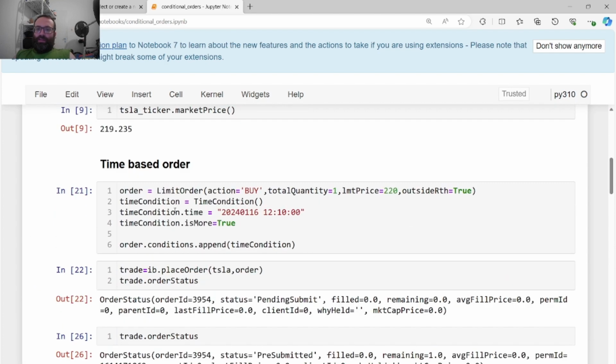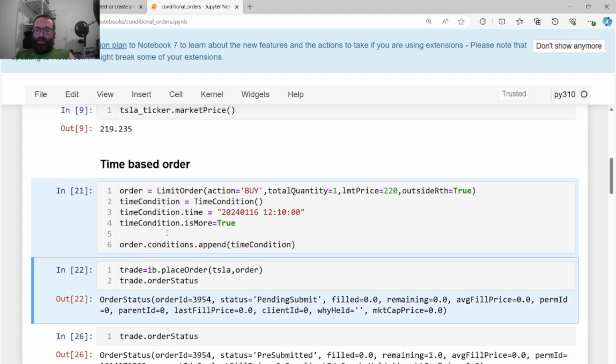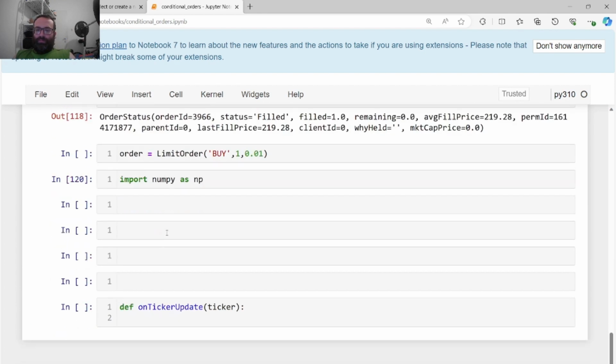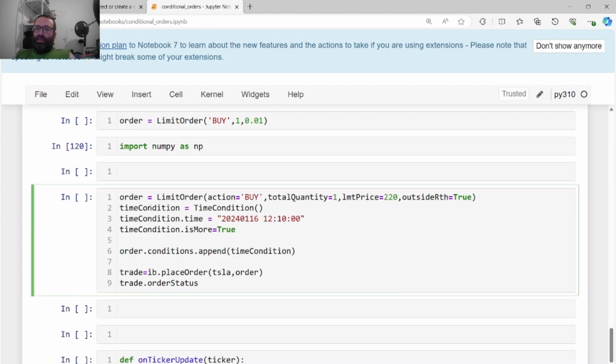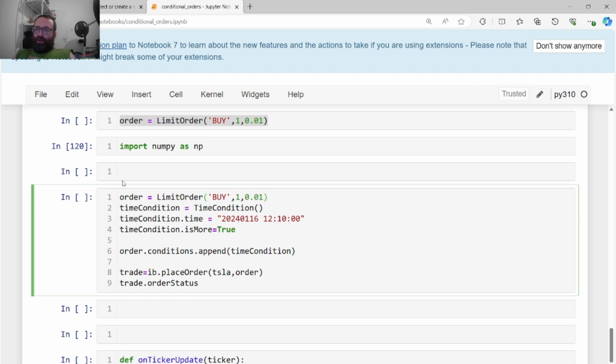So let's assume we're using the exact same example as here. The only goal of this is I do not want you to just blindly place an order with limit price 220. I want the limit price to continuously change or do whatever logic we want.